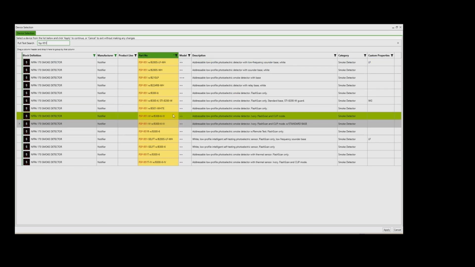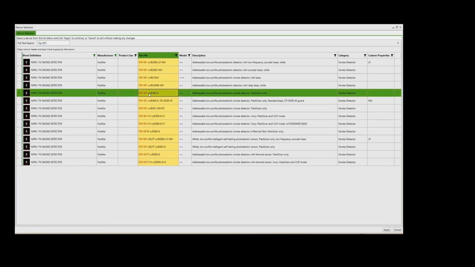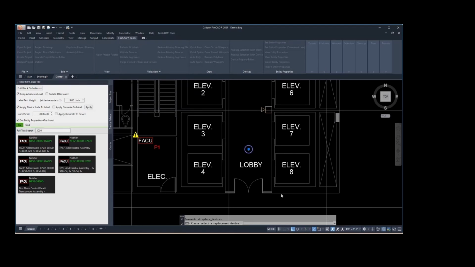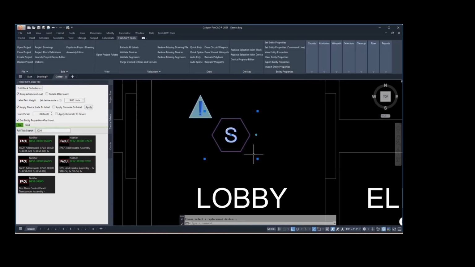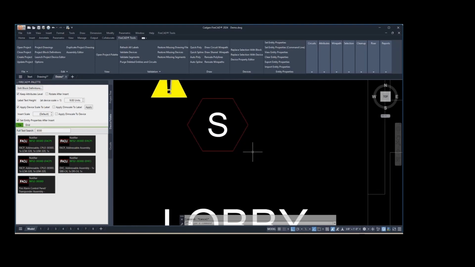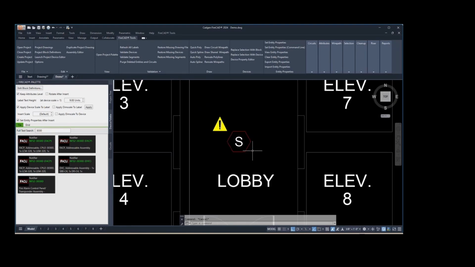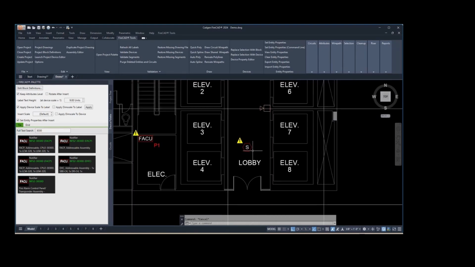So I'm going to use the FSP 951 with the B300-6 base, and then I'm going to click apply. All of these devices now get converted to that NFPA 170 symbol and they are recognized by FireCAD. I'll make another report shortly after I get this.